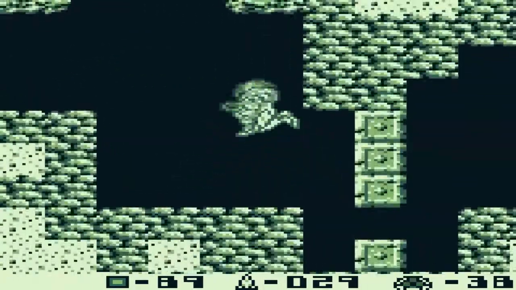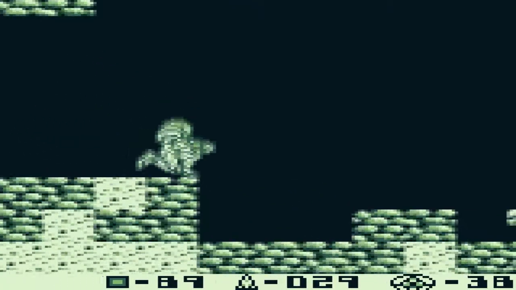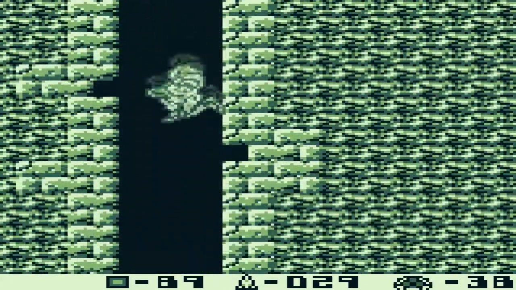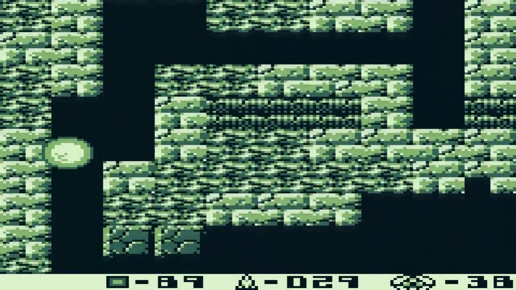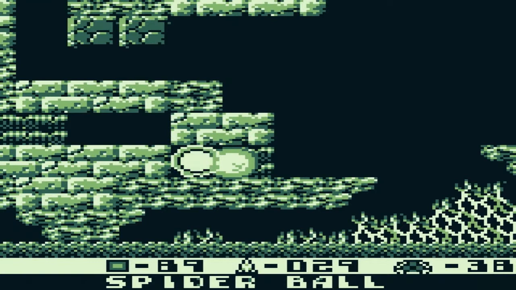Oh, shoot. I wish you could morph ball in midair. That's one thing that was really nice about Super Metroid. It made things a lot faster. But oh well. If we come down here, we can go through this little morph ball maze-like area, and what's this? The spider ball! Whoa!